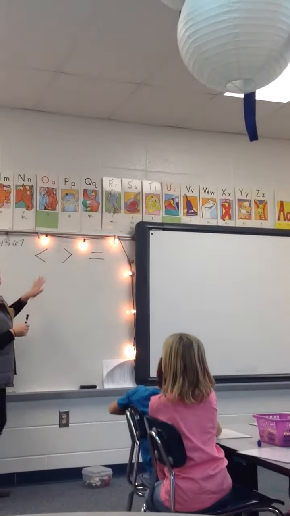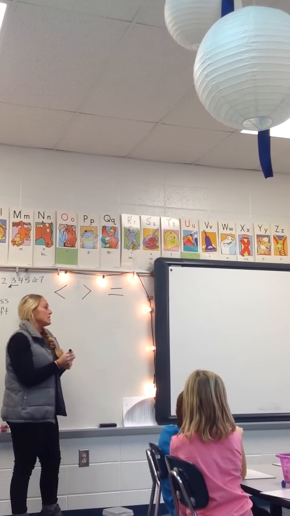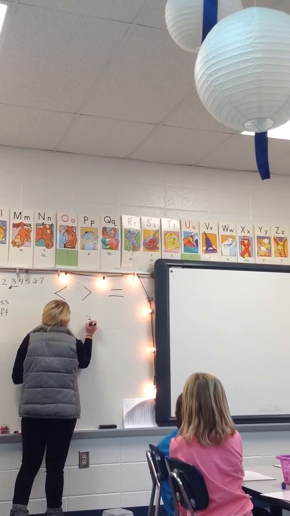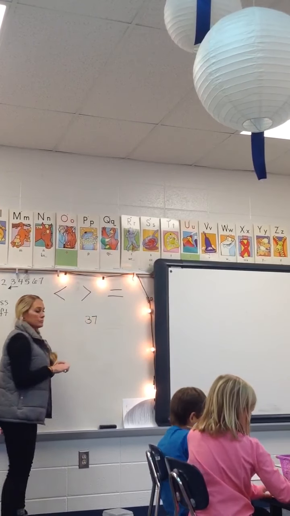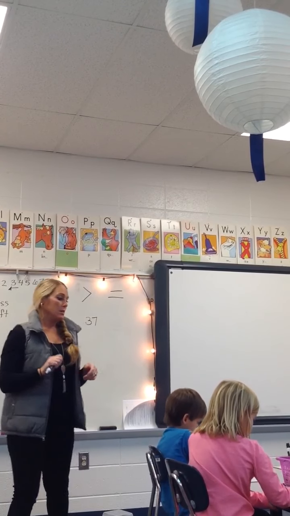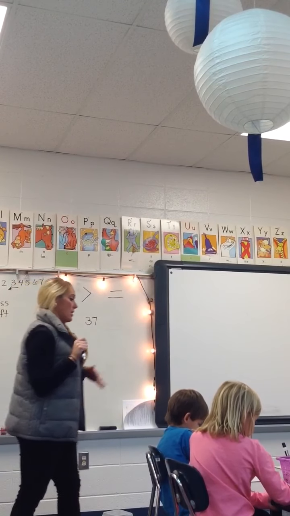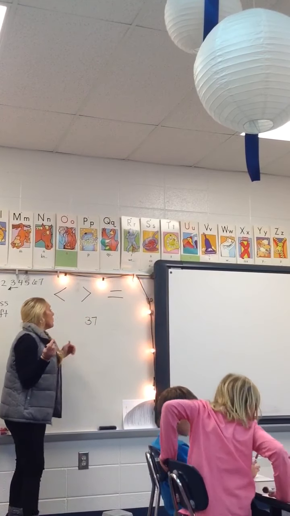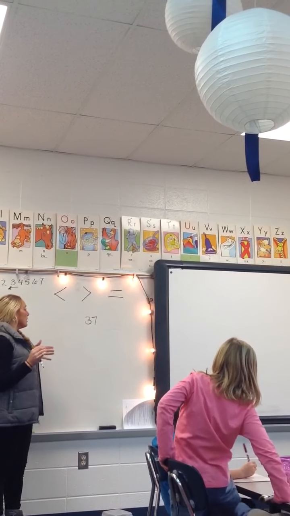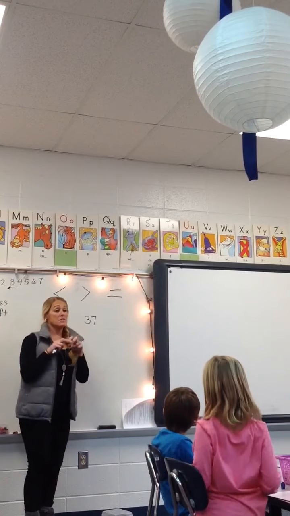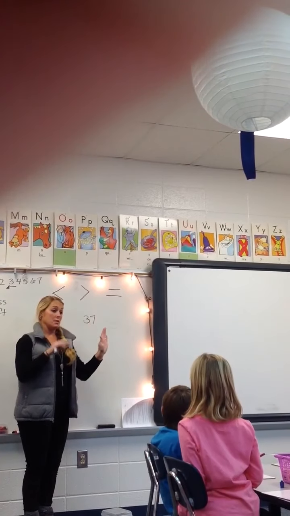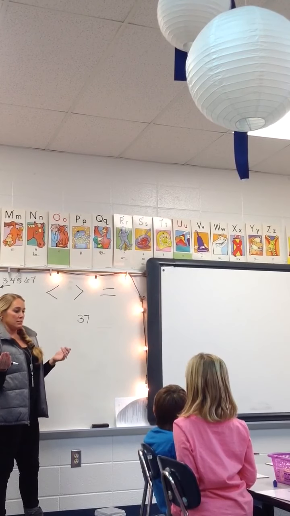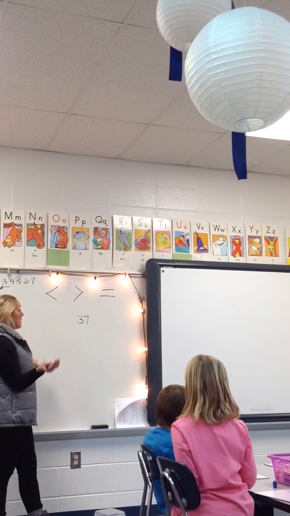Okay, so we have our symbols. Alright, well, let's put some digits up here on the board. You can write this on your board too. 37. Alright, so we have 2 digits, right? Okay, so whenever we look at this number, if we use these 2 digits, we have a 7 and we have a 3, right? Is this the largest number that we can create? No. Okay, you say no.